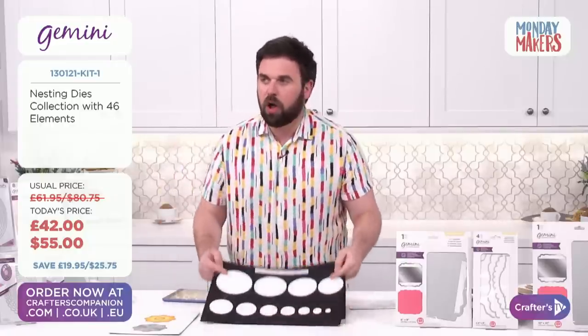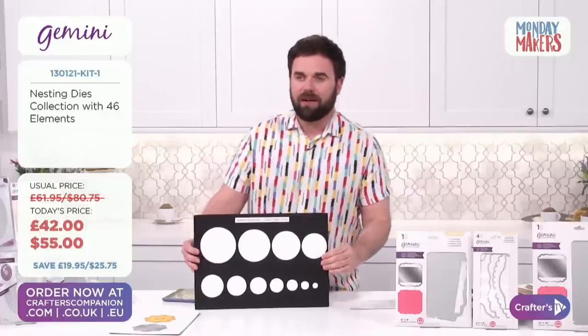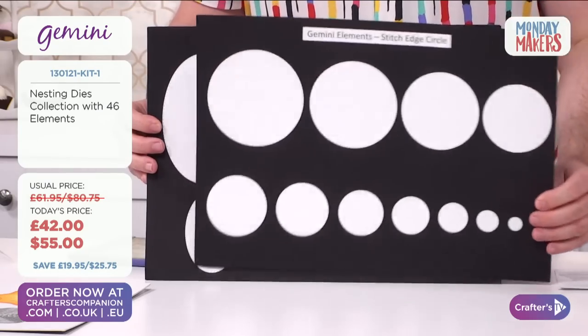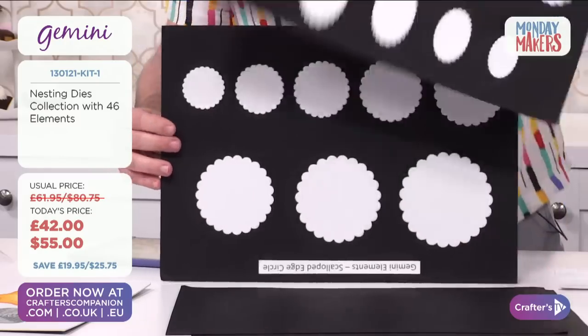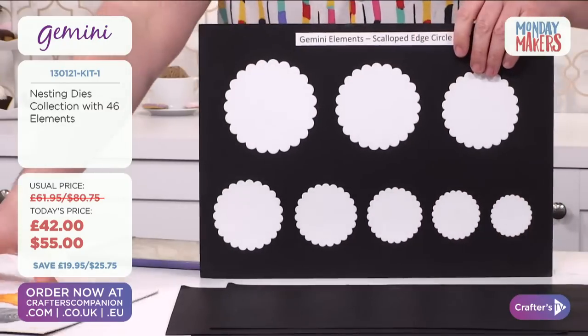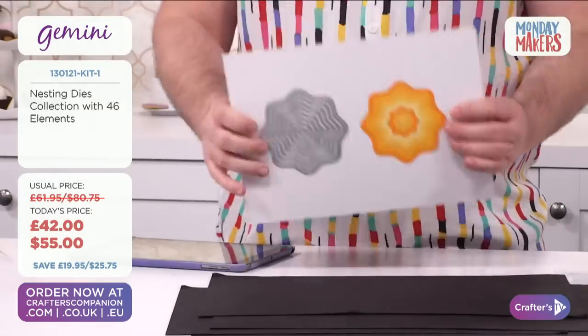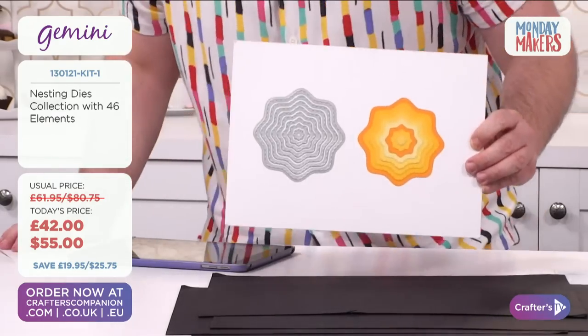And right at the top of them were nesting dies because they are an absolute essential if you are new to crafting. If you're not new, you've been crafting for ages, then definitely get some, because card blanks, tags, mats and layers, loads of different card concepts, all made possible when you have a great set of nesting dies. These are them here. So you've got the stitched edge circle, the stitched edge oval, this is the upside down scallop edge oval, and then you've got the scalloped edge circle in here. And you've also got, from the new launch, the stitched primitive flower, which I think just looks awesome there, cut in the yellow.